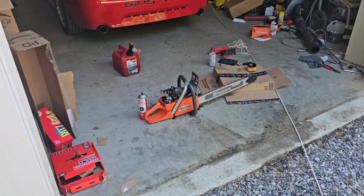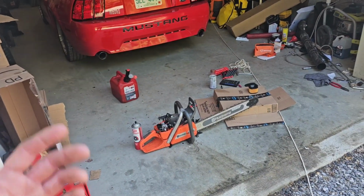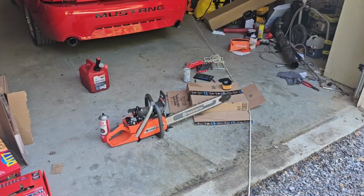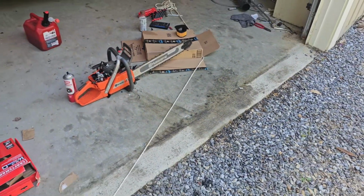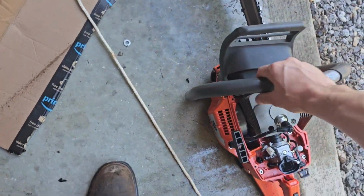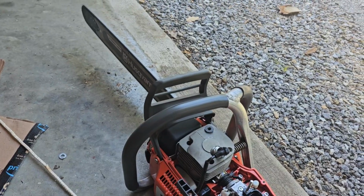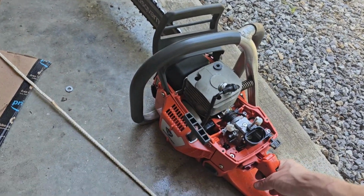But now that it has fuel in it, it has to be pulling fuel by itself by now. It's been idling for probably almost 10 minutes, so I'm sure it's pulling fuel now. I have not touched the adjustment screws at all. Haven't touched the adjustment screws. I think I kind of like where it's set from the factory, honestly. It's running really good, and I have my low end back.